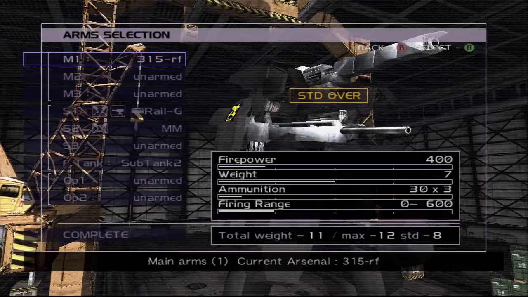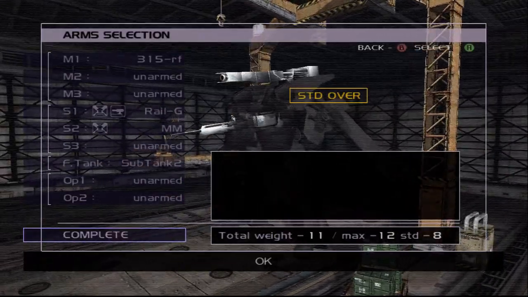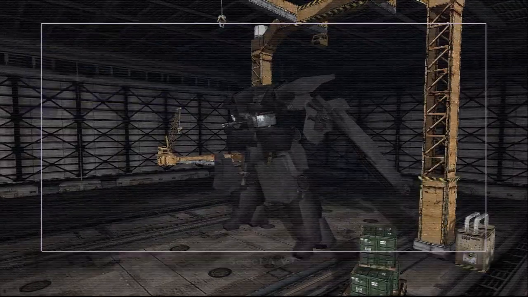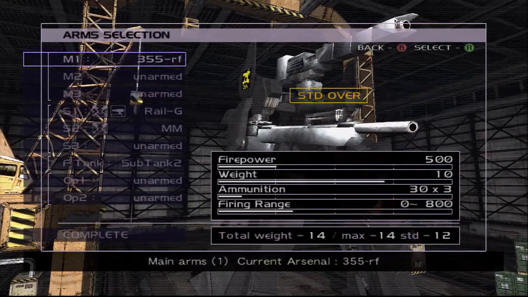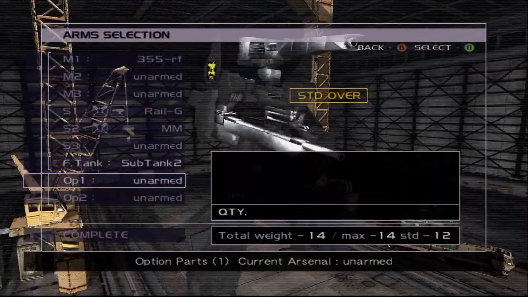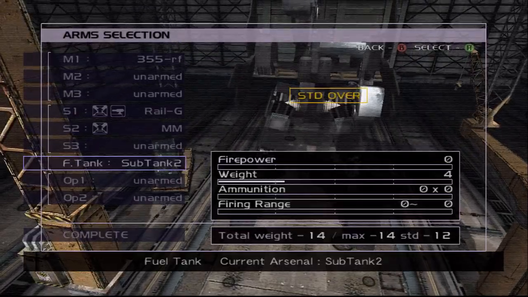M2, again 315 RF, rail, MMs, 2 sub-tanks. Yeah, you stand it over pretty much, whatever you do. M3. You have a 355 RF this time, rail MMs and 2 tanks. Obviously you can always ditch 1 tank when you're in battle.